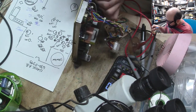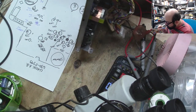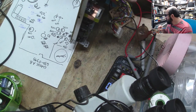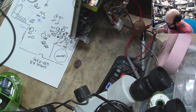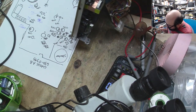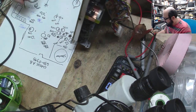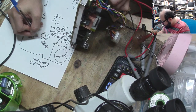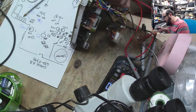All right, so the next cap here, I can actually read these values before I rip them off, some of them. 6.3, is that correct? Yes. 6.3. Well, I'm going to take its word for it, because this is cut off here on the label. So that's 1,000, 6.3. 6.3 volts. Let's take that one off next.